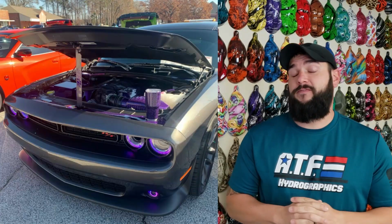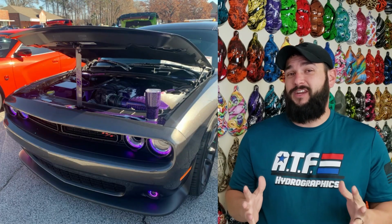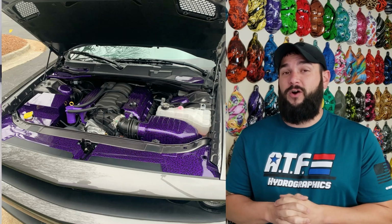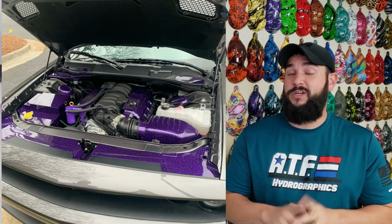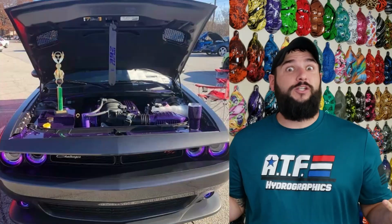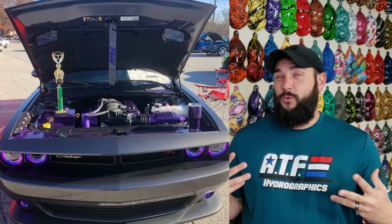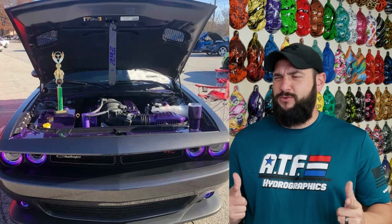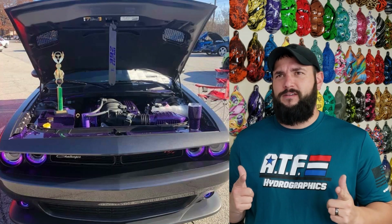So here are some pictures of the final product. I wasn't able to get any video footage because the lady that came and picked everything up had to go home and install it all on her car, but she was nice enough to send me a few pictures so that you guys could check out the final product. And what's even cooler is the weekend right after she picked up all of her parts from the shop, she entered her car in her very first car show, and she got a trophy. I can't remember in particular what kind of trophy it was. I know it wasn't a participation trophy because I don't think they give those at car shows, but it was a trophy for something. I love these stories with happy endings.